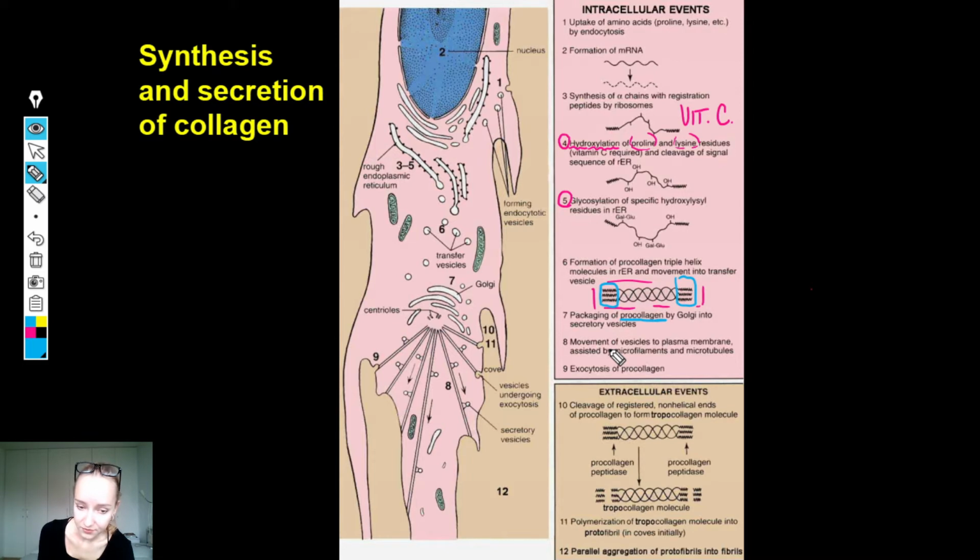In the Golgi complex, it receives a membrane, so it's not stored in the cell, but it's immediately excreted from the cell in the form of vesicles. So the fibroblast isn't storing these procollagen proteins, because it's very dangerous to store them. Maybe they start to polymerize in some time, so it just secretes them in the form of vesicles outside the cell. And this type of secretion is called constitutive secretion, where you are not storing your product in the cytoplasm.